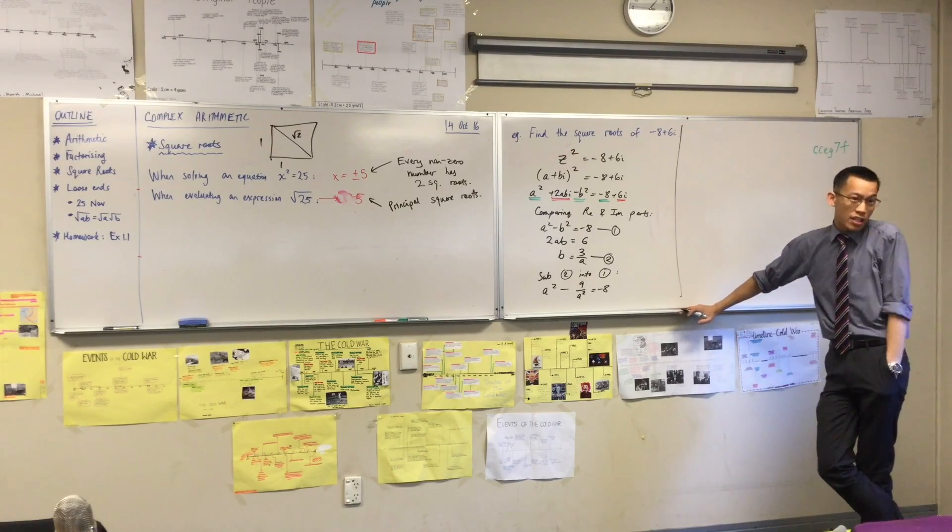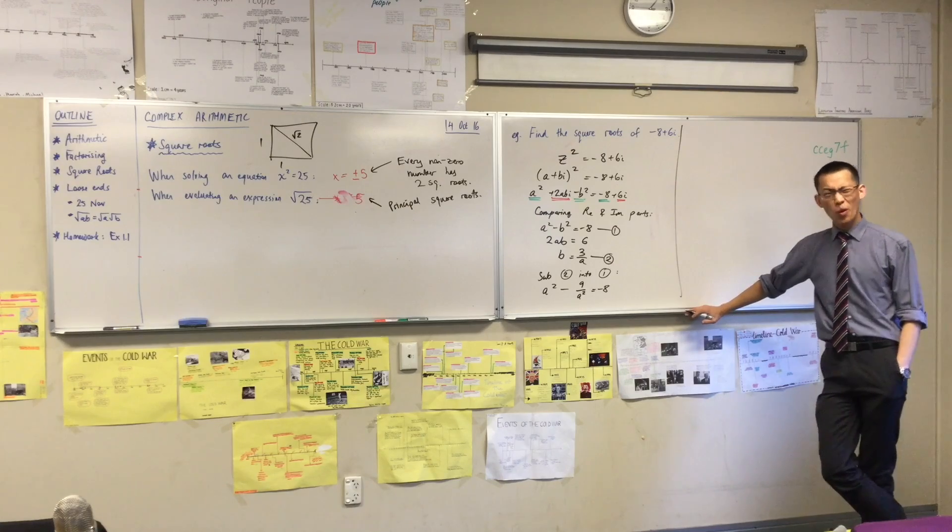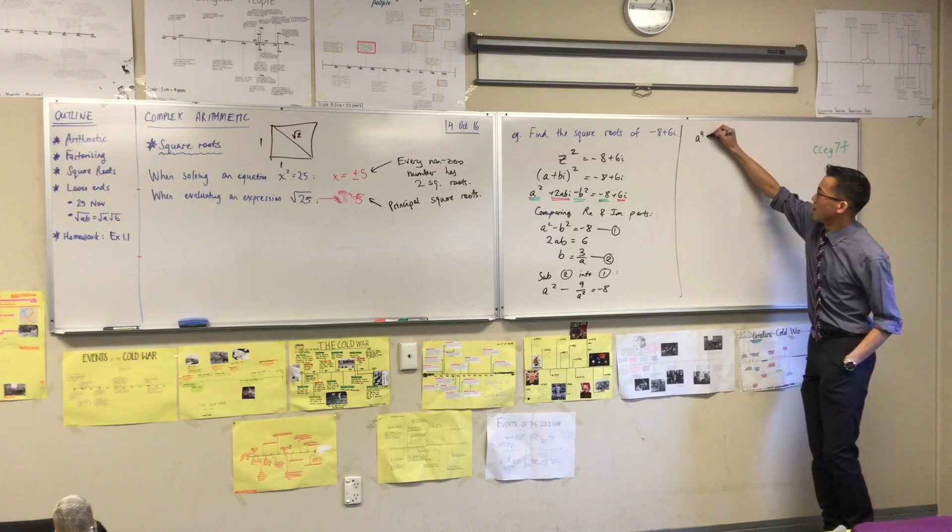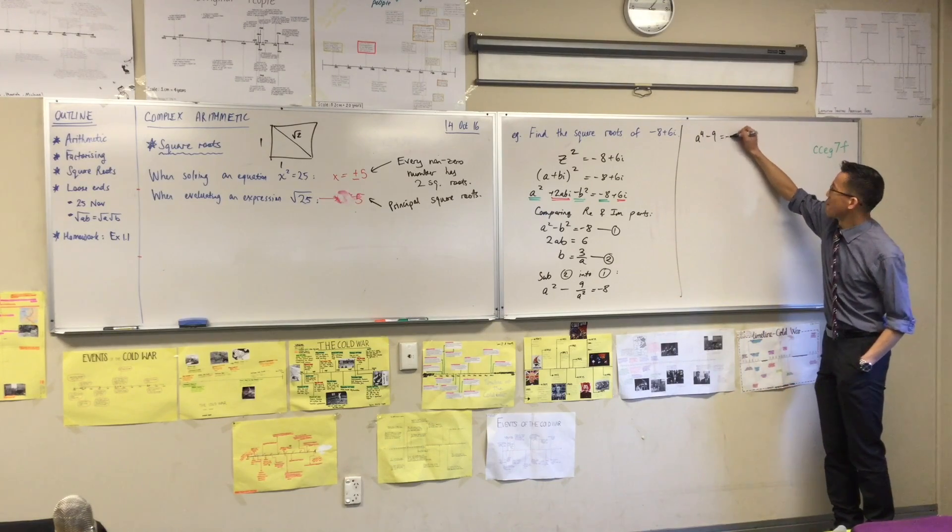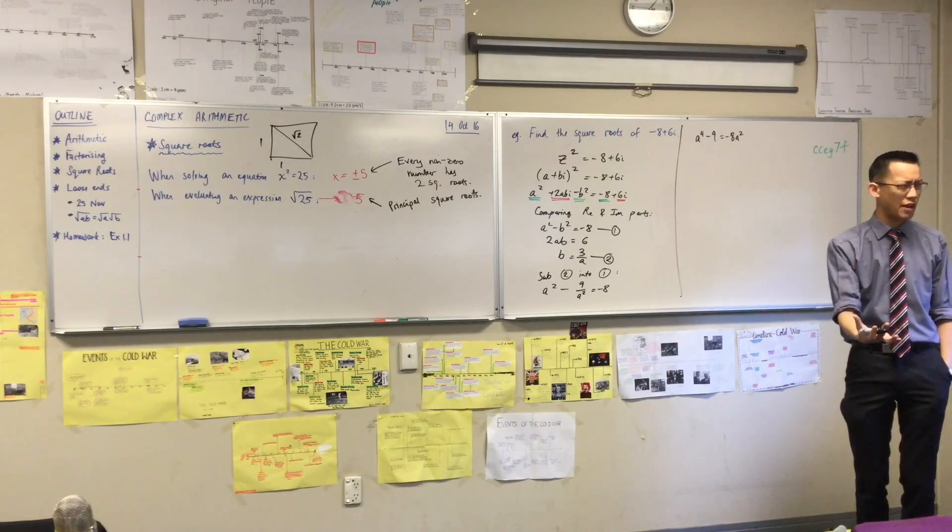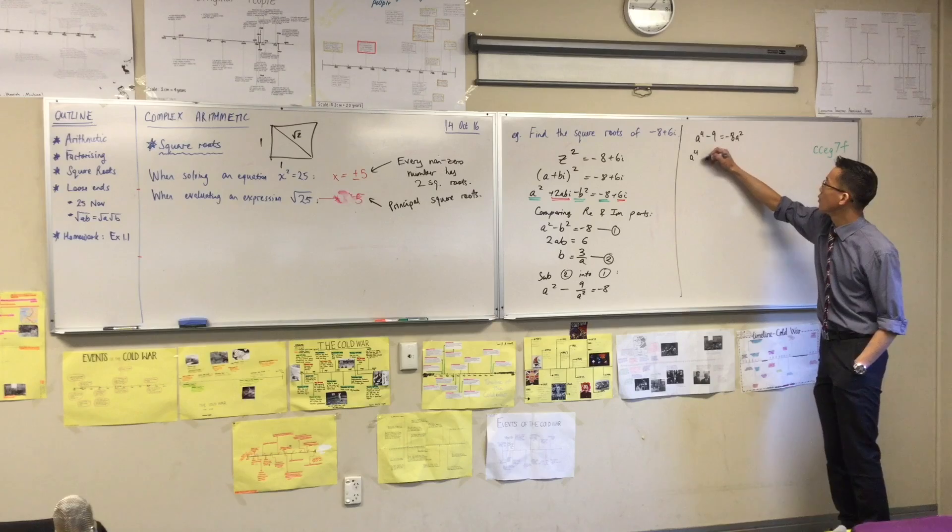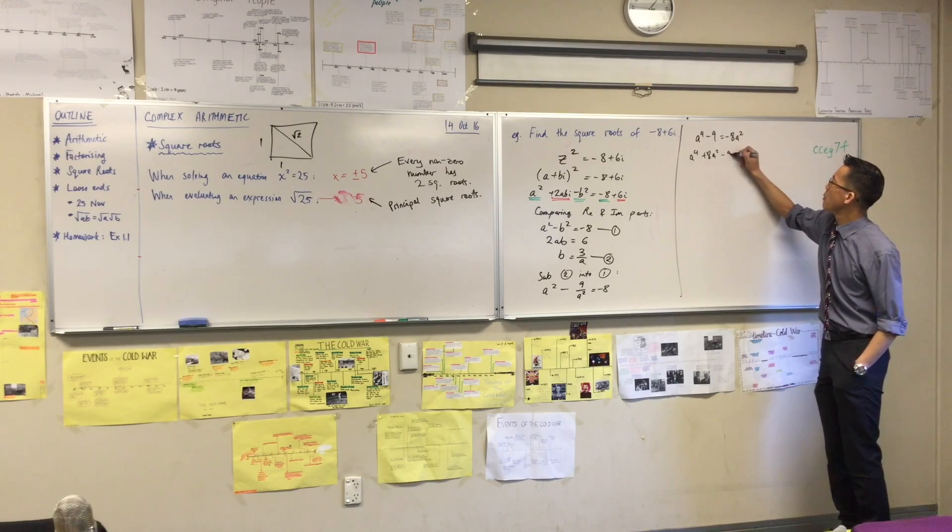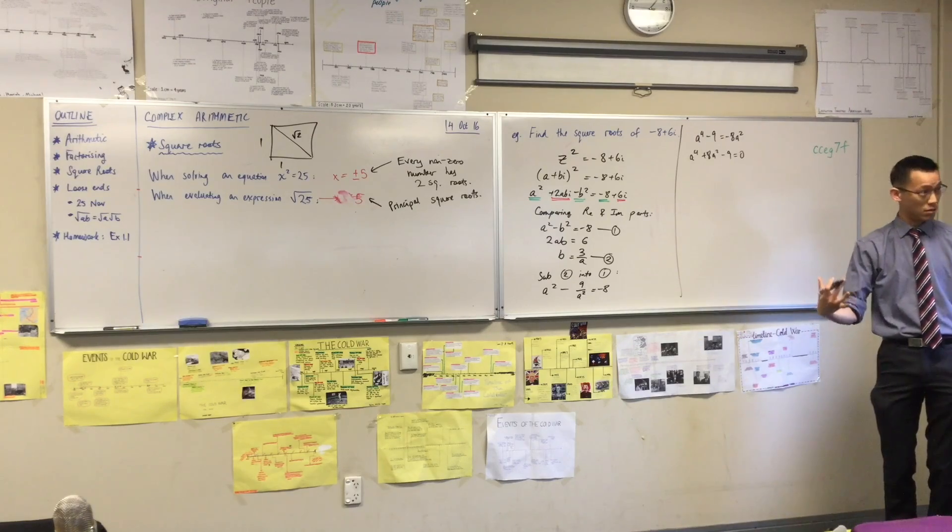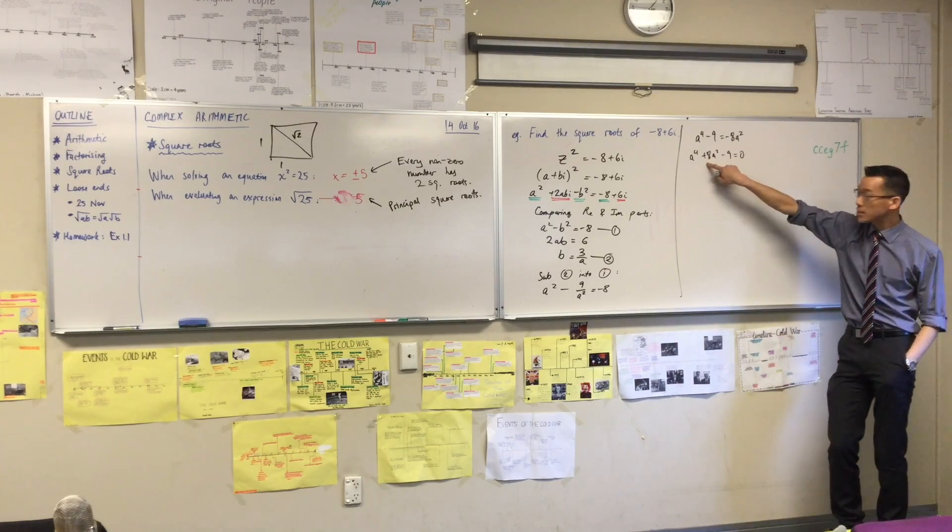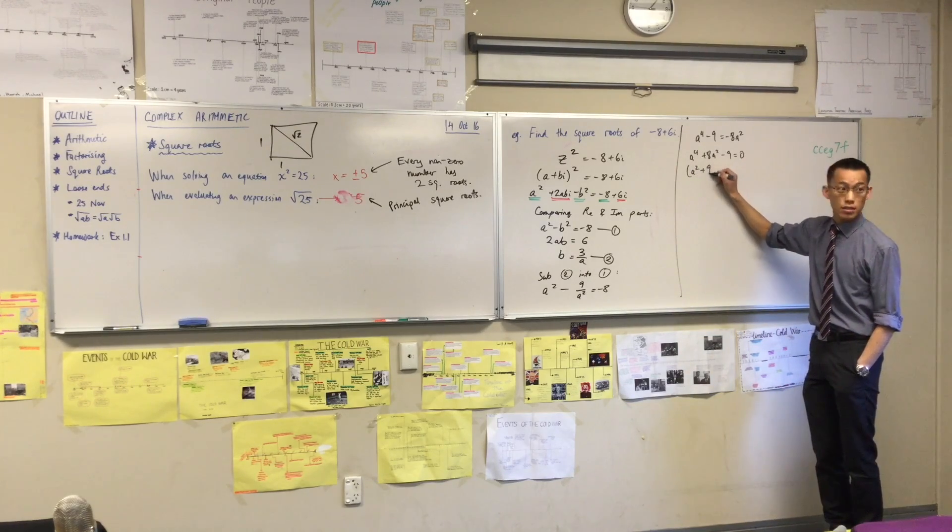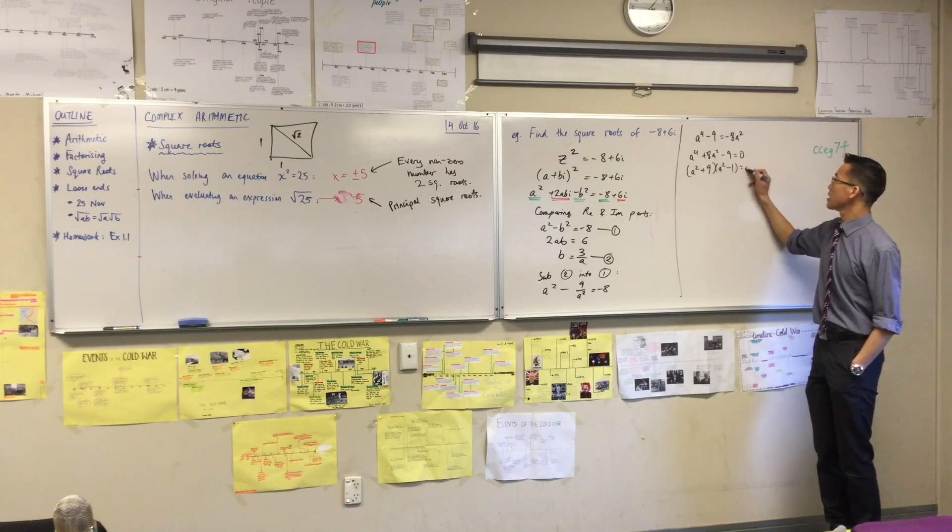Multiply both sides by a squared. There's a couple of different things that I could do, and they would all work. Probably the quickest way is to multiply through by a squared. Now, that might seem awkward. You're like, oh, no. Oh, no. I don't want a quartic, but that's okay. Even though it's a quartic, it's an equation that's reducible to a quadratic, right? So I can just write that as a to the 4 plus 8a squared minus 9. In fact, I can straightaway factorize this in terms of a squared. Do you agree with that? Can you give me the pair of numbers that adds to 8 and multiplies to negative 9? Plus 9 and negative 1. So I'm going to go a squared plus 9, a squared minus 1 equals 0.